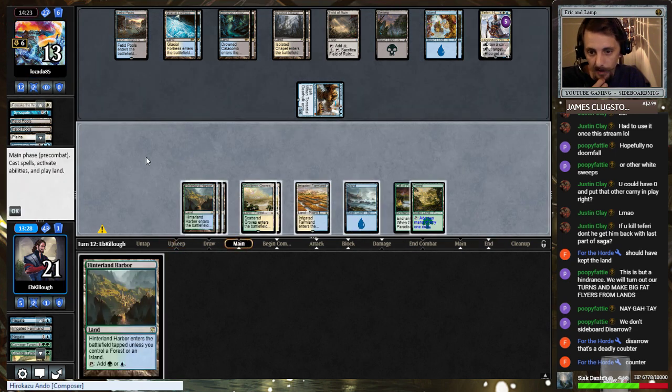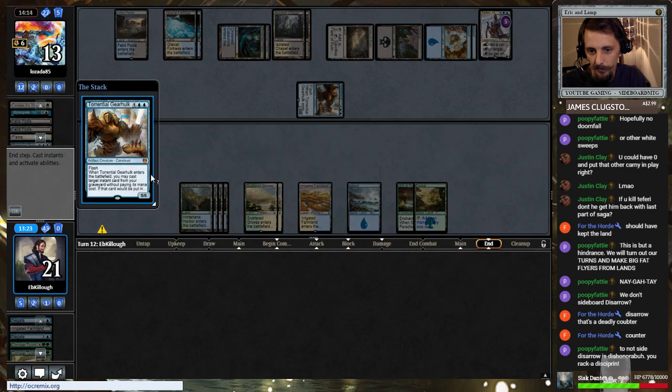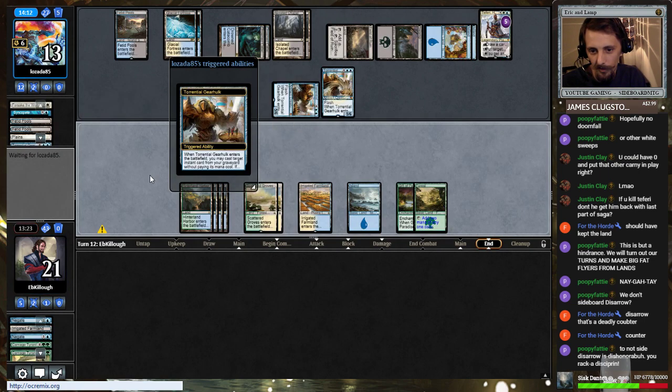Disallow? Oh, Disarrow? That's a deadly counter. Yeah. We're dead here, guys. I don't see us coming out of this. Yeah. To not side Disarrow is dishonor, bro.